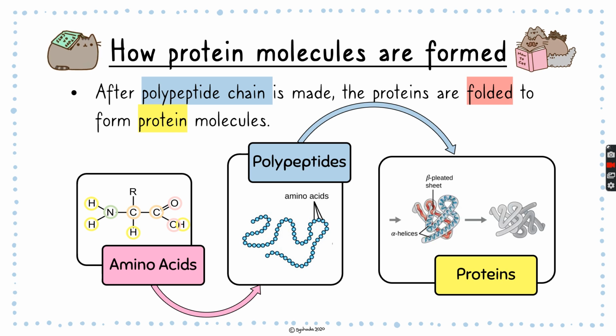Finally, those polypeptide chains are folded, and there are two types of folding methods called alpha helices and beta pleated sheets. You make a 3D structure, and then you can call it a protein. This is why, when we talked about enzymes the other day, enzymes are sensitive to temperature: all proteins have a 3D structure shape because they make these foldings. This 3D structure is due to the bonds that hold them together.